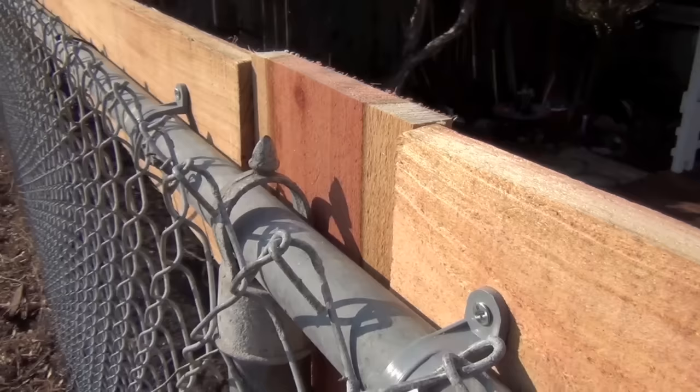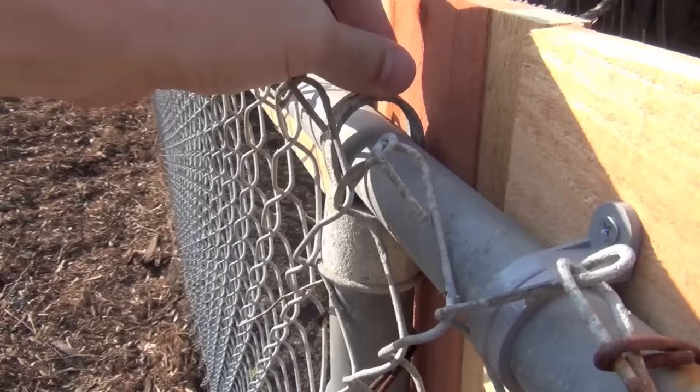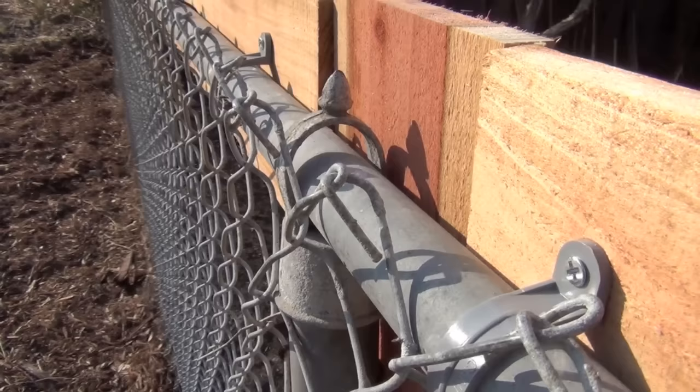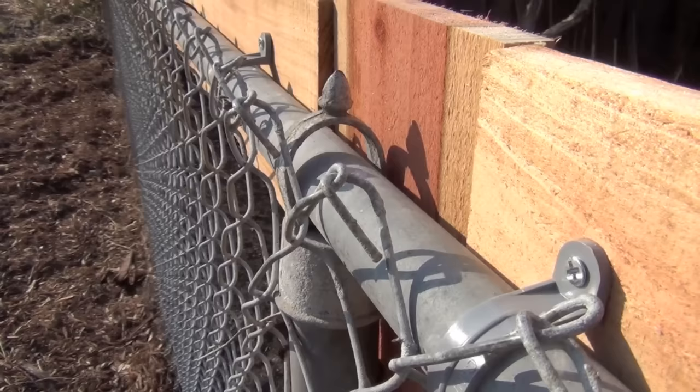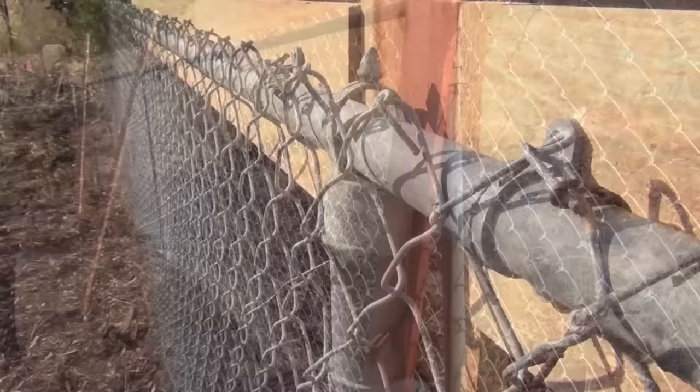I've shown you what I needed for this particular construction right here, but that's essentially it. Now there's another little detail — the top of the fence has these little risers with a hole for the pipe that runs along the top, causing the top board to stick out just a little bit. But the advantage is that from the yard side it actually gives a nice reveal and looks really attractive. Each application might be a little different, but this shows you how you can think outside the box and be resourceful — using products not intended for this purpose to do something really attractive and affordable for your yard.